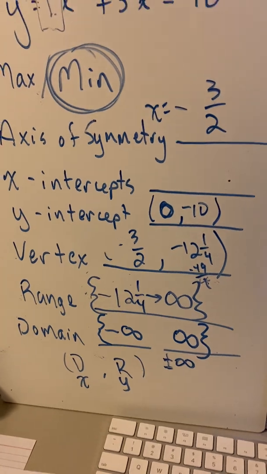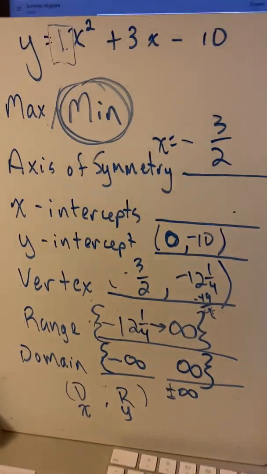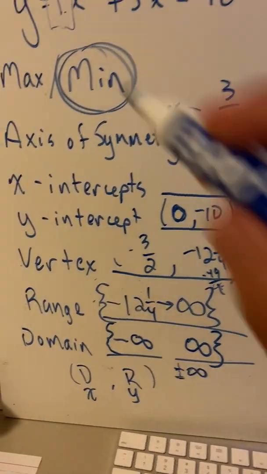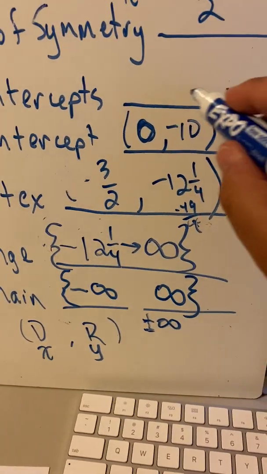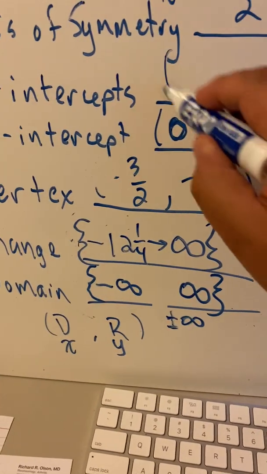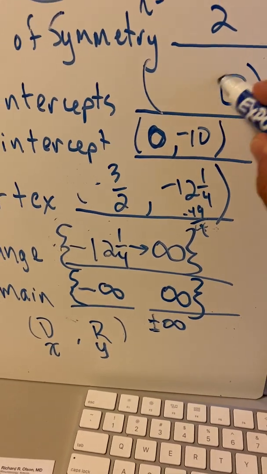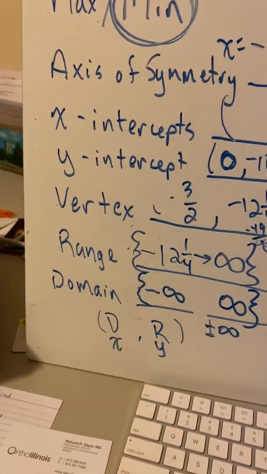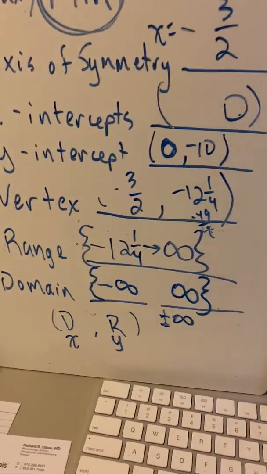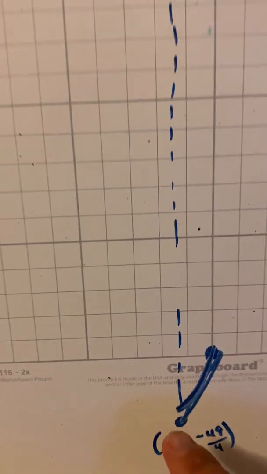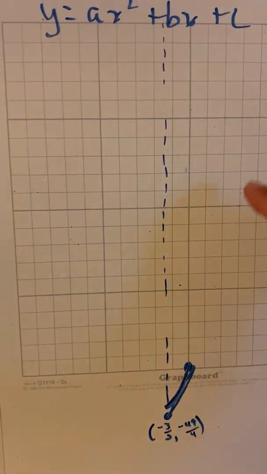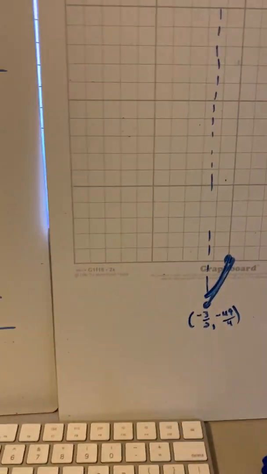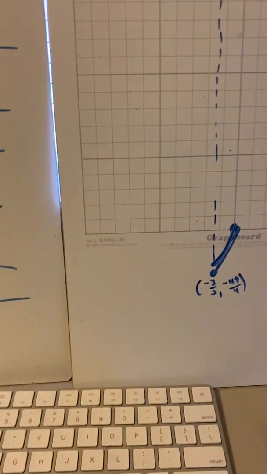Now, how do I find my x-intercepts? This is where you've got to use a little bit of your prior knowledge of quadratic equations. What do we know about x-intercepts? We know that y is 0. Now, there's going to be 2 of them. Here's a little bit of a trick here, I'll come back to this. Let's find your 2 x-intercepts. I know there are going to be 2 of them because my graph opens upwards and it's going to cross the x-axis 2 times, because it's infinitely growing that way.